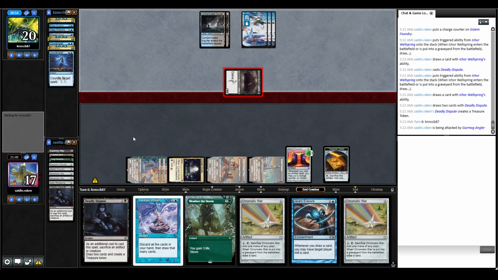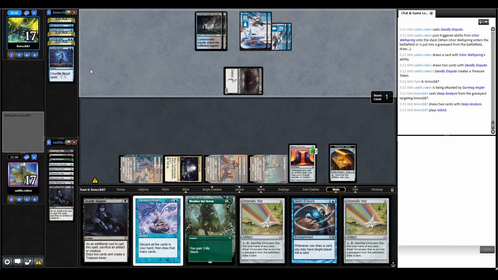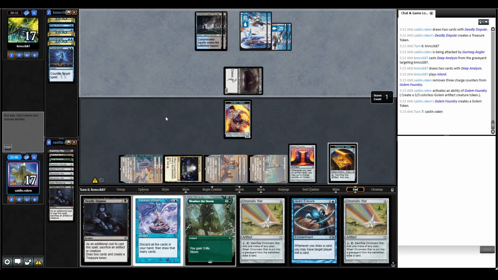That way I can just continue to use their Thoughtscour and stuff to kill them. Alright, they are going to Deep Analysis, go to 17. Do they have more creatures? Who knows? There's 6 cards in hand. Let's just play a creature, see if they use a Snuff Out on it or something.